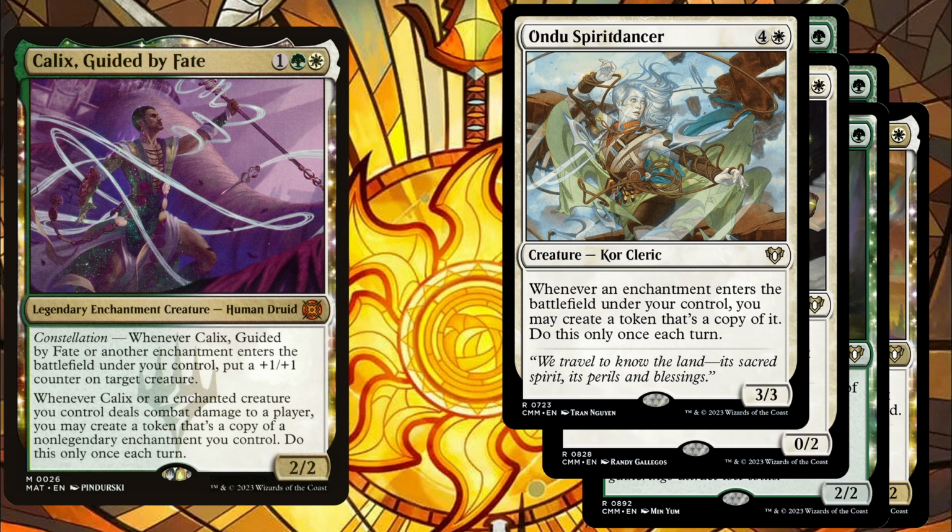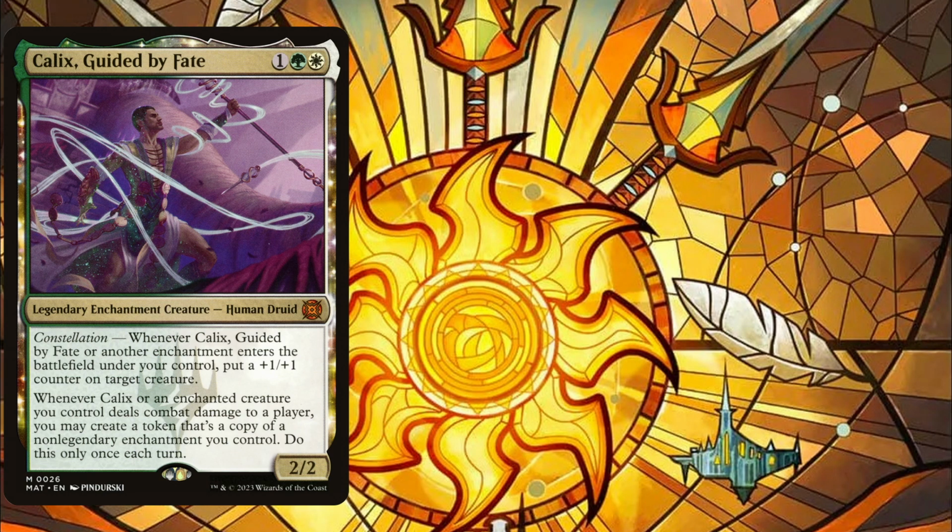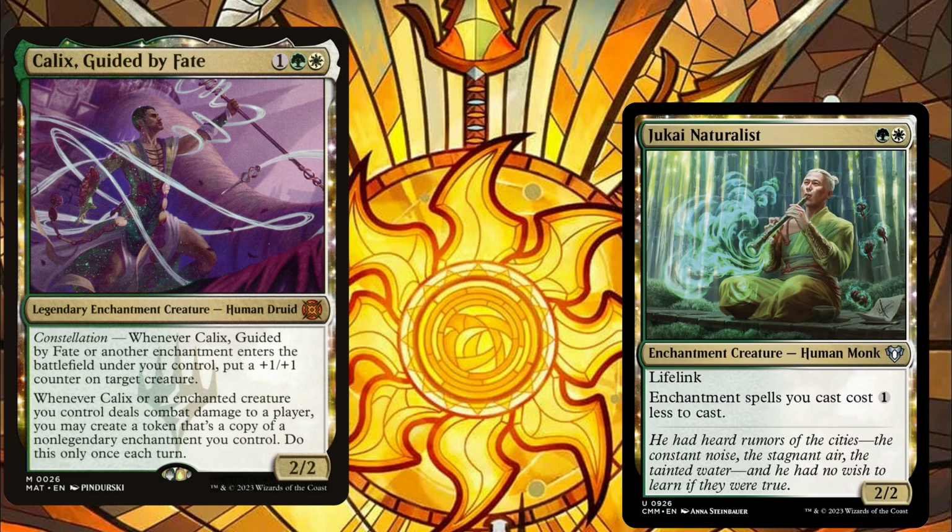Ondu Spirit Dancer not only gives you a lot of value combined with Calix, he also doubles a few card draw effects depending on how you time it. Let's discount our enchantments that we are going to cast. With Jukai Naturalist, a 2 mana 2/2 lifelink, enchantment spells you cast cost 1 less to cast.